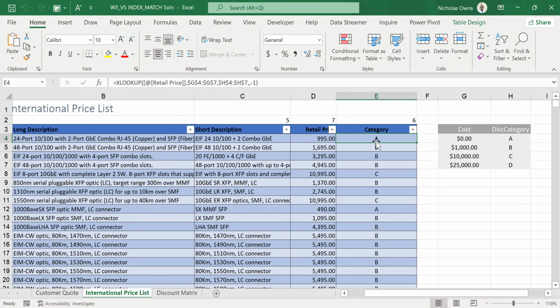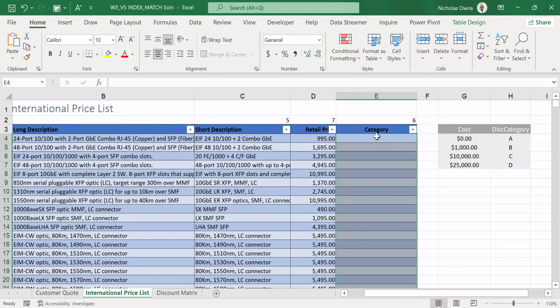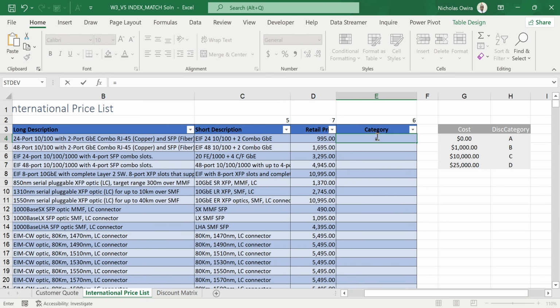Now let us go ahead and see how XLOOKUP helps us to do this. We already have them, but we cannot look them up then return them manually. Now this is exactly how the XLOOKUP function is going to help us. Start by typing equals, then just type XLOOKUP. You can see this is what it does. It searches a range or an array for a match and returns the corresponding item from a second range or array. By default, an exact match is used.